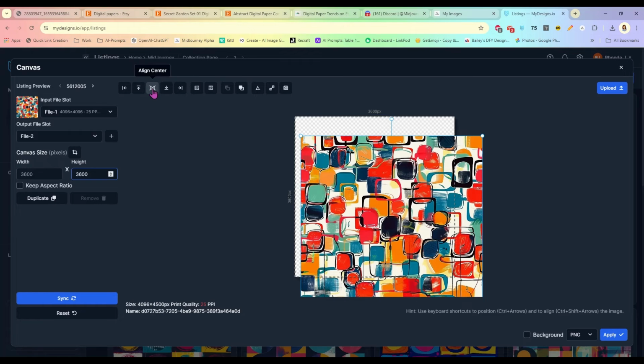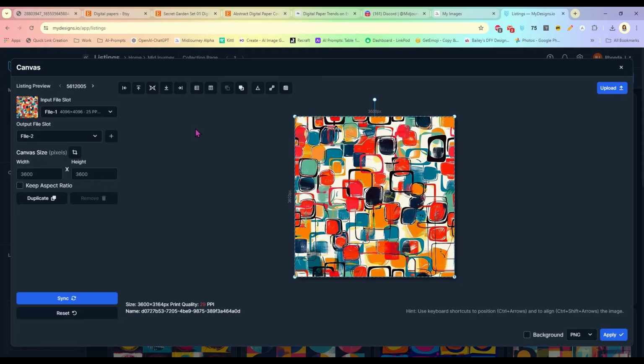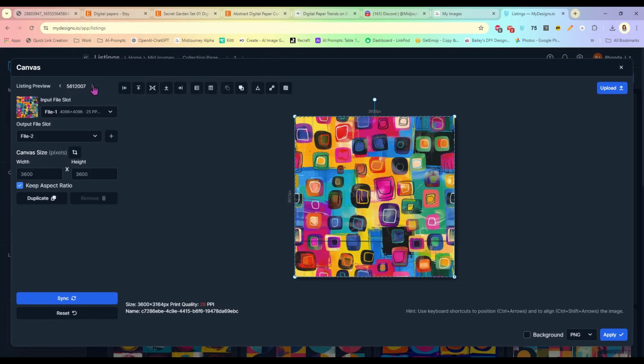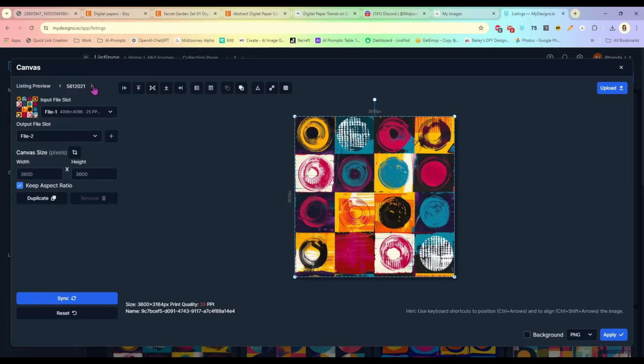Then I click align center, and I click fit vertical. All right, then I will come down here and click on sync. Sync will ensure that it does this same exact thing to all 12 images. It will make sure it fits onto a 3600 by 3600 canvas. All right, and you can check that just by scrolling through here. All right, just like that.